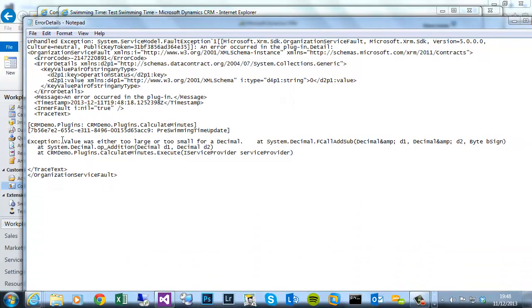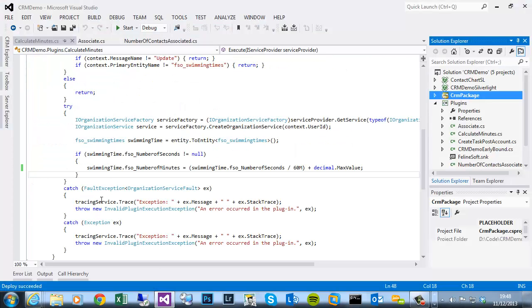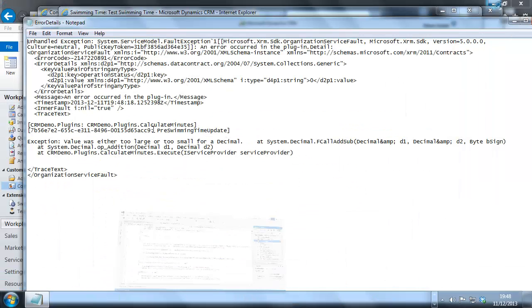and we can see, yeah, that's an exception I'm outputting in my catch block, I'm outputting this exception message and the stack trace, which is what we can see there.